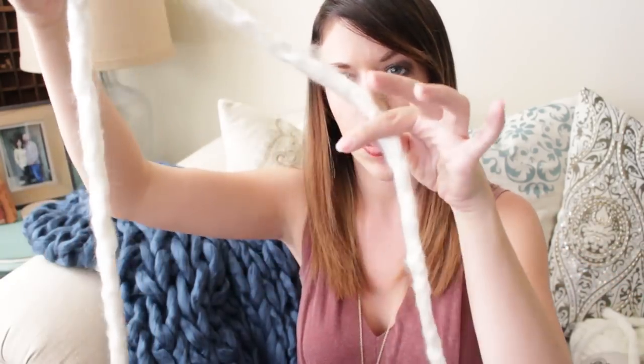Okay, so to get started, you're gonna use the working yarn coming out of your skein to create your tail. I like to do 20 stitches for this blanket, so what we're gonna do is measure the yarn on our forearm about 15 to 20 times, and then make a slip knot. So this is my tail and this is my working yarn — I'm gonna hold them between my fingers, hold the loop up, twist, and then pull the working yarn through the loop, and that creates a slip knot.